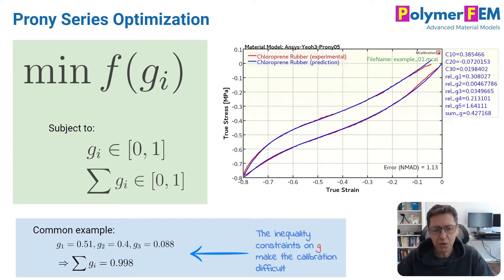And if you want to then search for g1 and g2, you can't just increase, the algorithm can't just increase g1, for example, because that may bring the sum over 1. So in order to do that, it needs to reduce g2 at the same time as it's increasing g1 to do the optimization. And that inequality makes it difficult to perform this numerically.